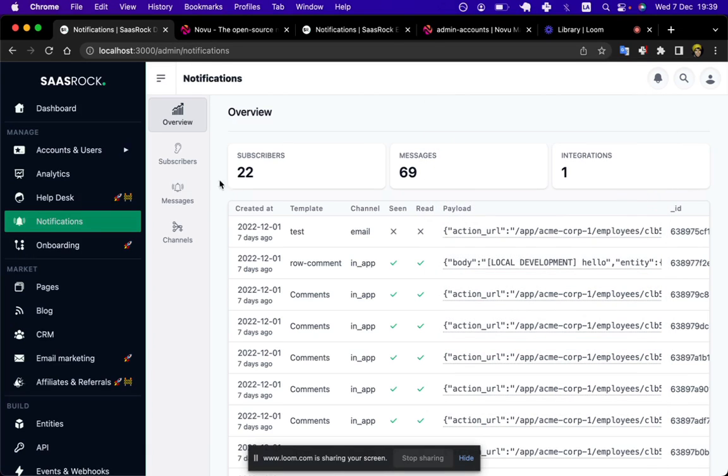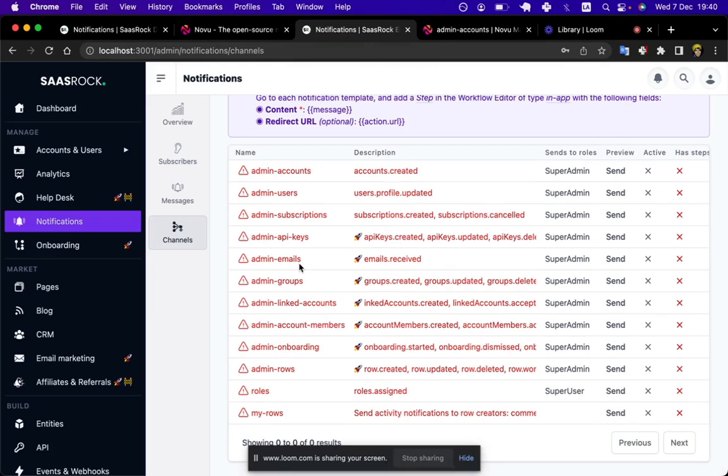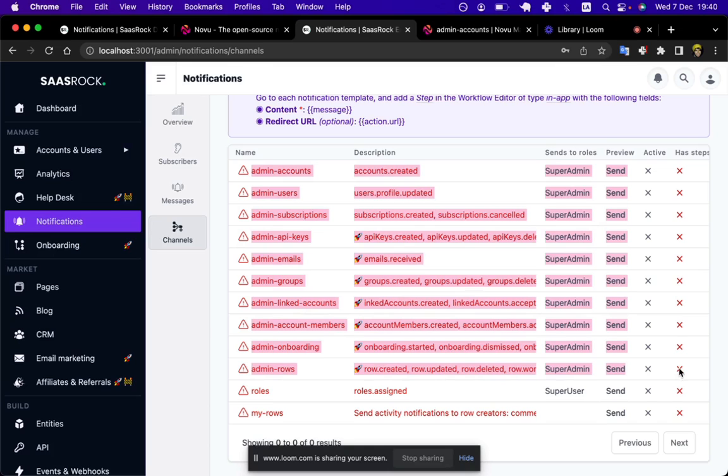That's basically it. And yeah, I tried to create the channels via the Novu API, but somehow I couldn't find a way. So maybe in the future, but you can manually set each of the notification channels, which makes sense because you want to customize your notifications for your use case. But I have these admin notifications just so you can see how it works.